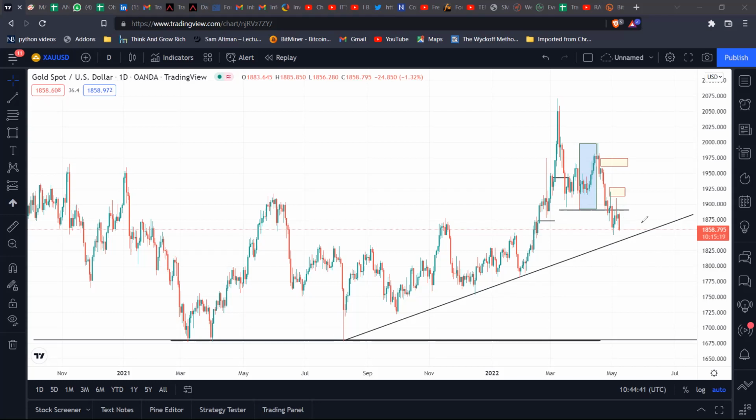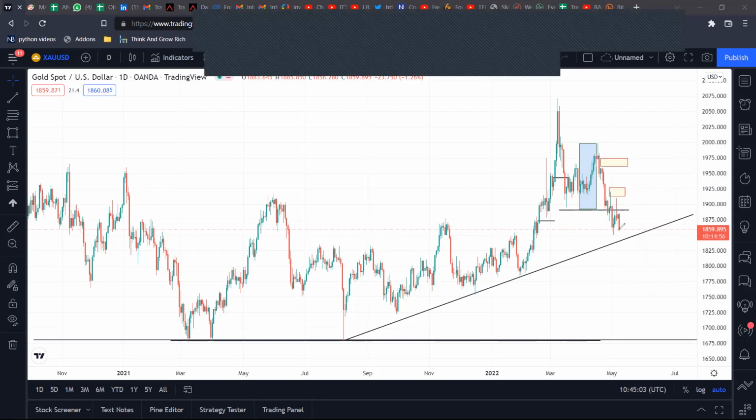There's no guarantee as to what will happen, but here's what I can guarantee: something will happen, right? If price taps into this trend line, we are going to see something happen. The market could respect it and bounce off, or we break below it, and if we do, it will expose all these lows down here, right? So we're in a very key spot.